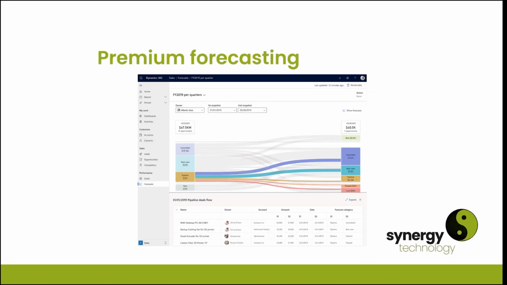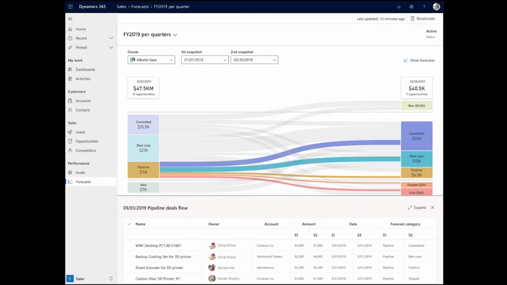We also have premium forecasting. Probably best if I show you another screenshot of this, because it does rely on quite a lot of data. During my last video, I showed you forecasting, and within forecasting, as a premium feature, it's possible to do snapshots.